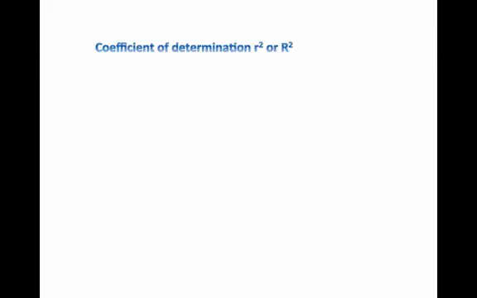Another metric which is often reported is R squared, or the coefficient of determination. It can be symbolized using the small letter r, or the capital R, as R squared, and we will use the small r for this course. R squared is a measure of how well the data points fit the line, and it can take a value from 1 to 0. The larger the value, the better fit of the line to the data, and this is shown by the three graphs on this slide.